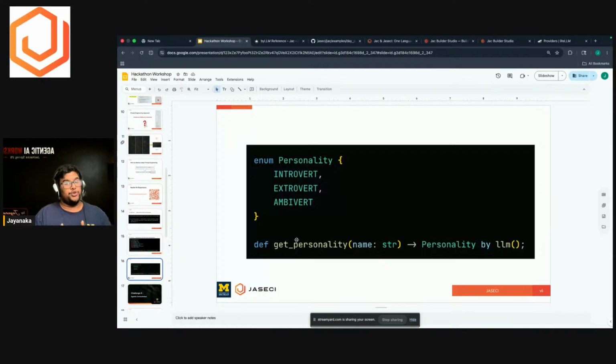So let me show you how you can do that using byLLM itself, because that capability exists in byLLM. How do we use that? And also, how do we extend the capability of byLLM using the language features of Jac? So let's switch focus to agent orchestration.